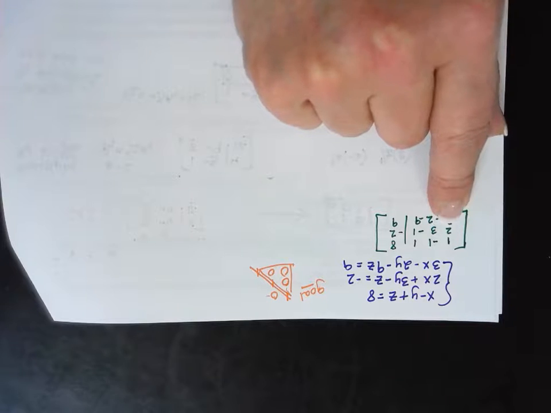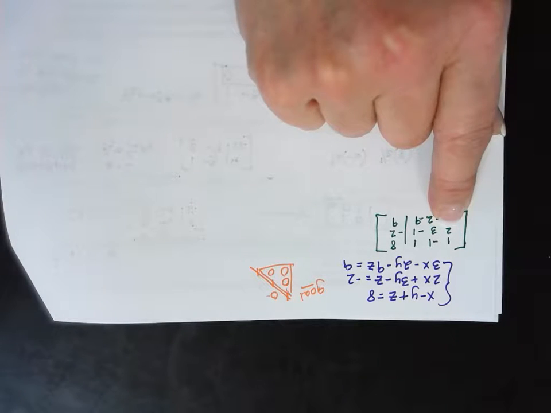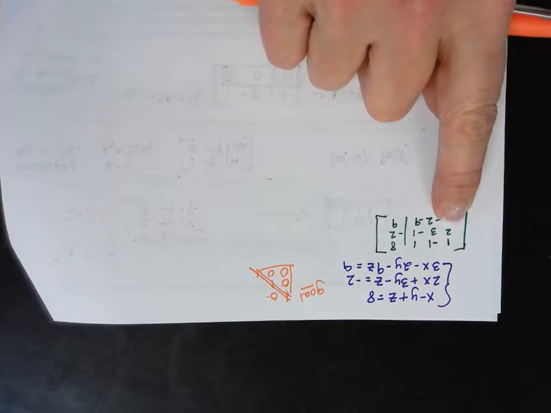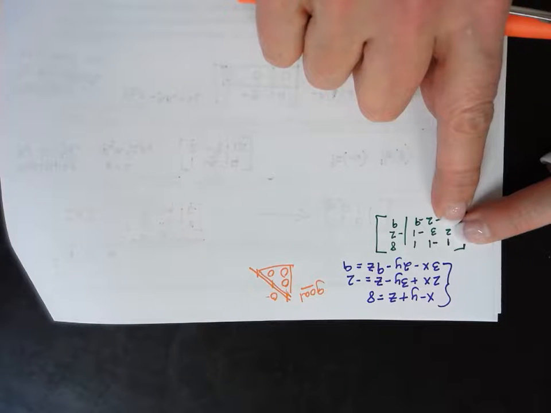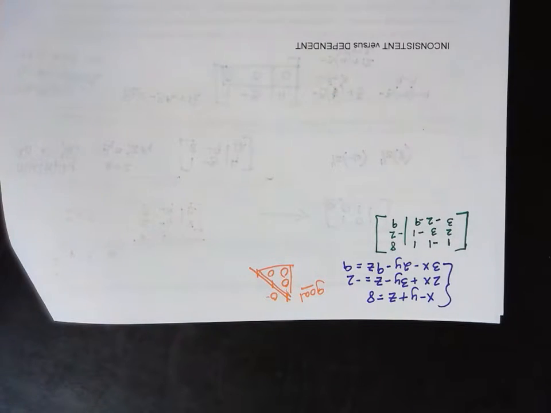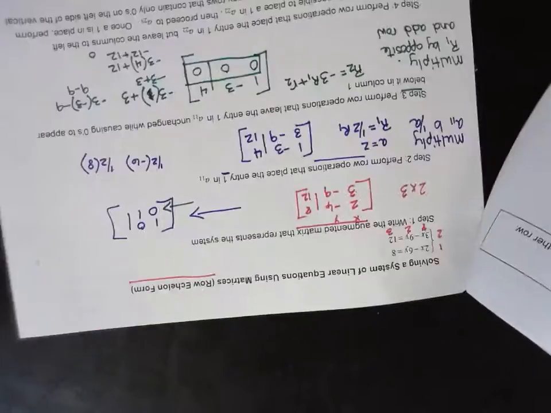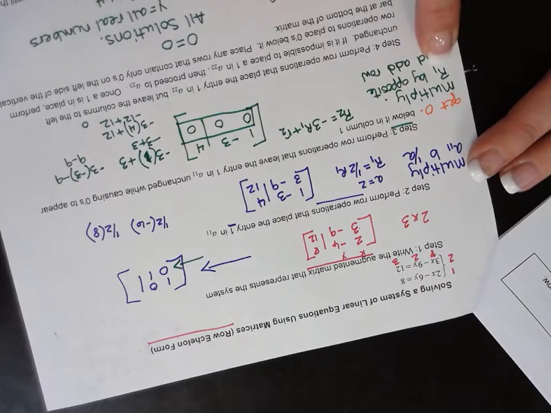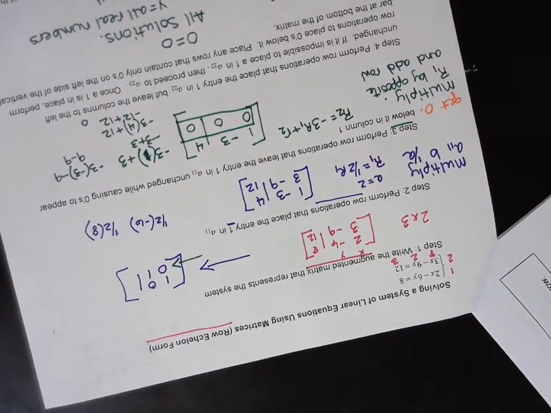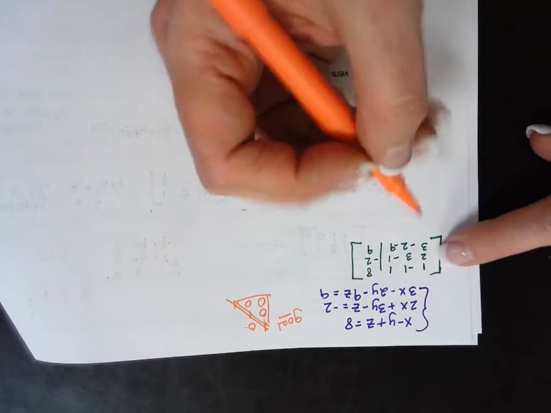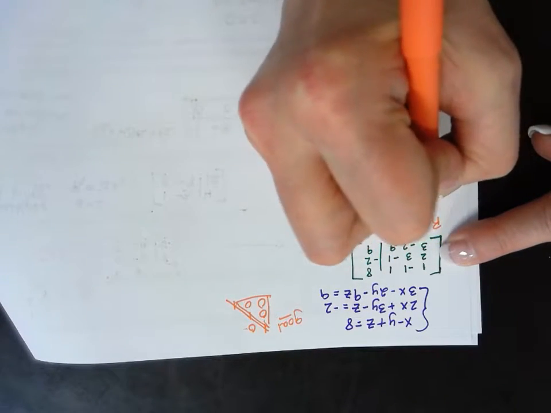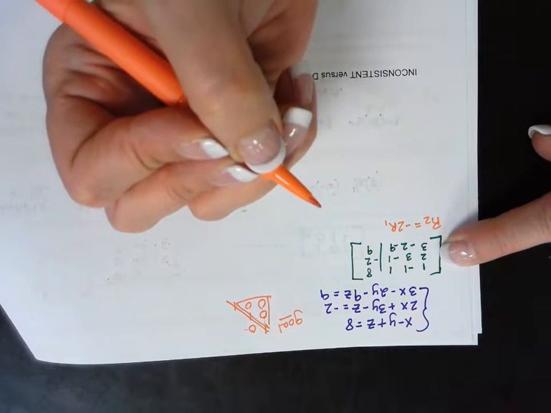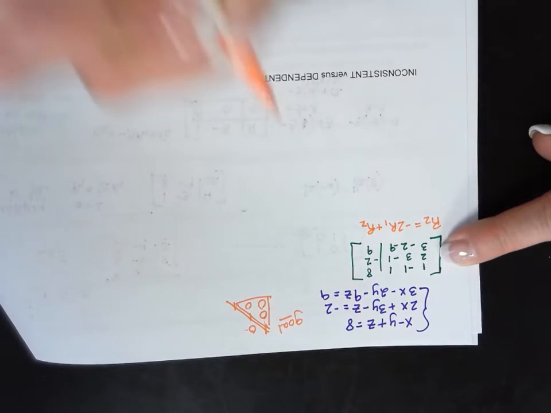Okay? So now I have to get a 0 here. Right? So, what can I do to get it to a 0? You're going to multiply your row and then add. So let's make row 2 become -2 times row 1, and then we're going to add it to row 2.